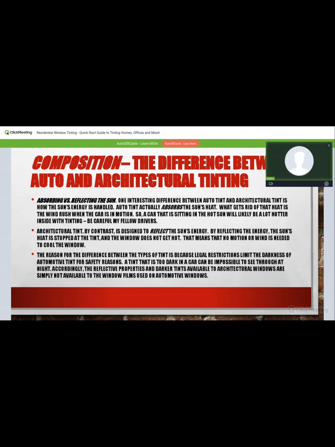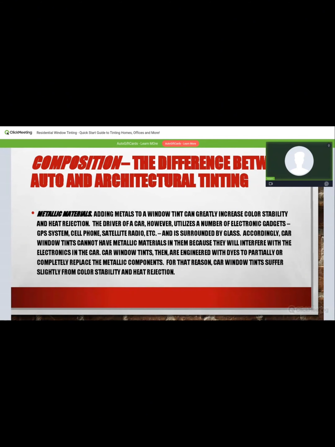Now, with a decorative film, there are no properties, it's just straight about looks. It provides no UV blockage. All it is is straight privacy. So if I go for a frost or decorative film, which is common for people that want to totally block out their windows and just create that frosted look, it's the only film that's a little bit different and goes against what we're talking about here.